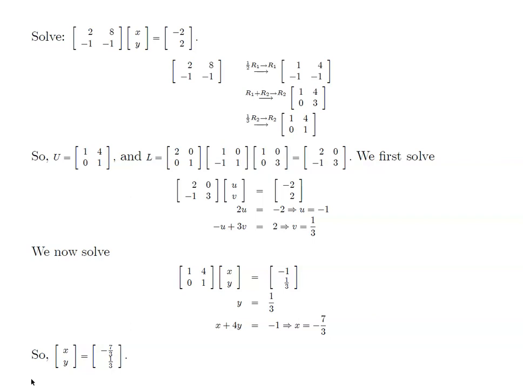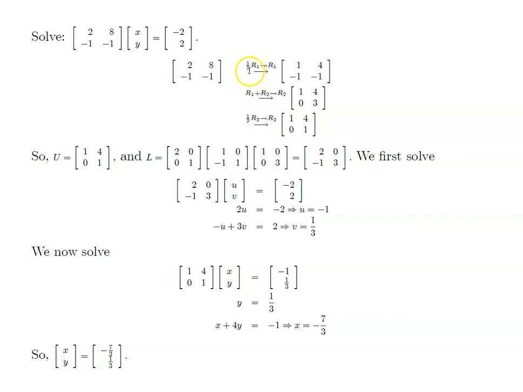So again, before we do the next example, let's recap what we did. We started with our coefficient matrix. We put it in row echelon form. The row echelon form that we got is the upper triangular matrix that we'll use as our part of the LU decomposition. To get our lower triangular, we run through our row operations that we used to put the matrix in row echelon form, and we use the inverse of those.